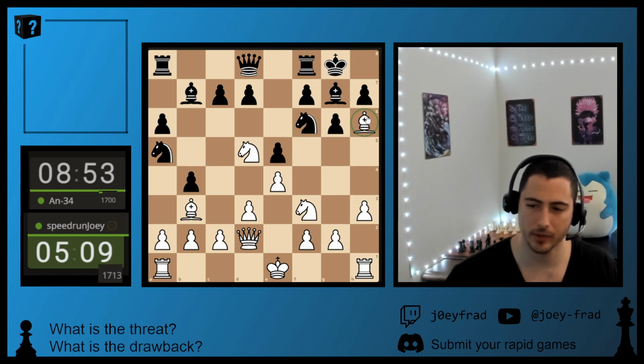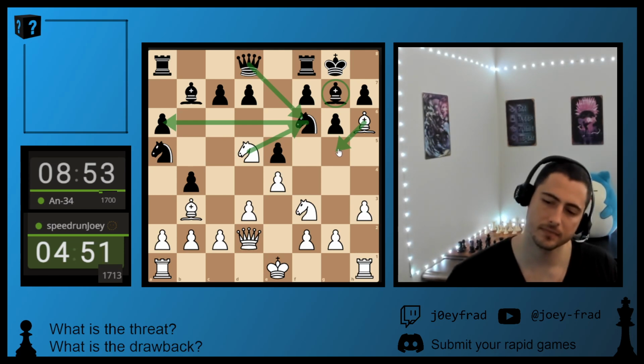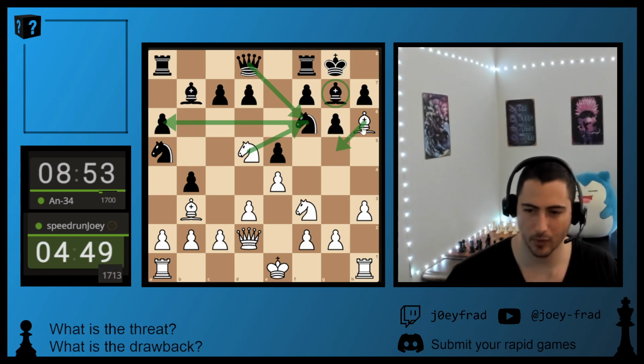So what do we want to do? We could take his bishop. Let's see. If we take the knight, he takes the queen. Does this trap the queen? Not really, because he can go along this way. That's interesting, but I don't see the point.